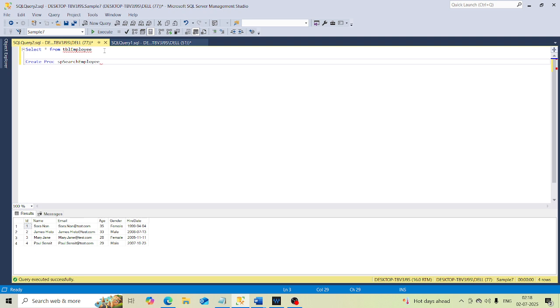So let's go ahead and have 4 parameters. The name is of type nvarchar. Similarly, let's add parameters for email, gender and age. Email is also of type nvarchar.